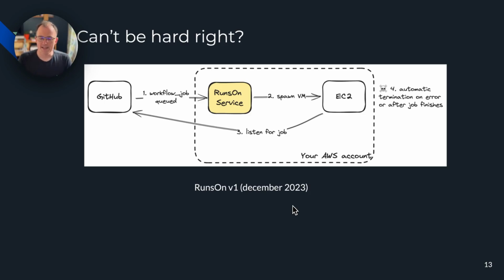When I started, I thought, okay, it cannot be hard, right? GitHub publishes an event anytime a workflow is queued, so you can just receive that event and act on it. Basically, receive the event, spawn a VM on, for instance, EC2, and whenever the job has finished, kill the instance and you're good. And this can actually work pretty well, if you don't have a lot of jobs and are okay with debugging some transient issues sometimes.